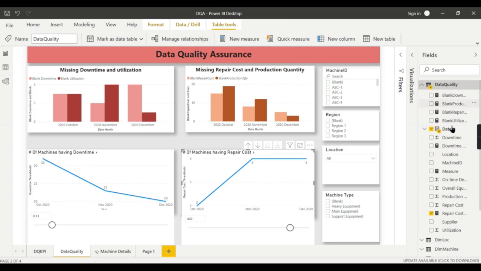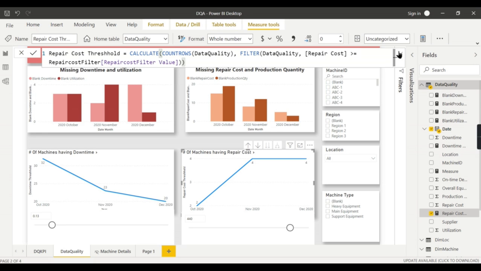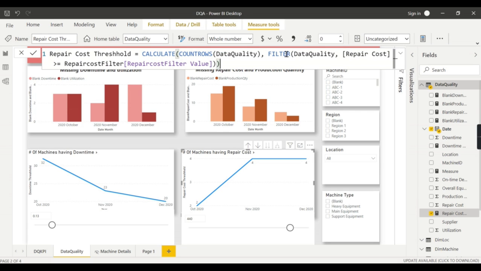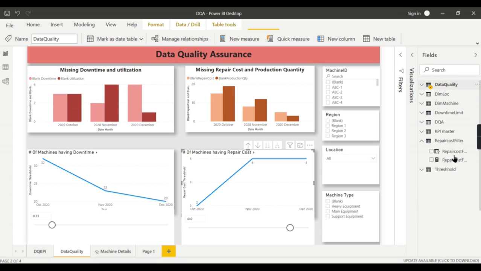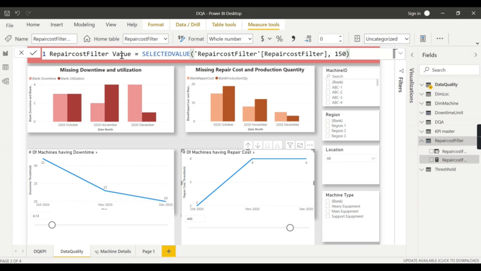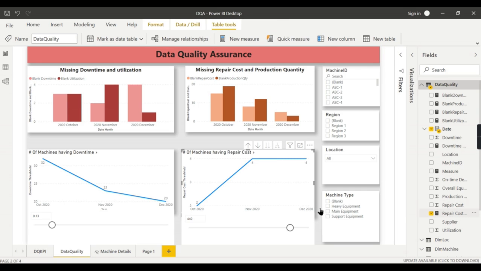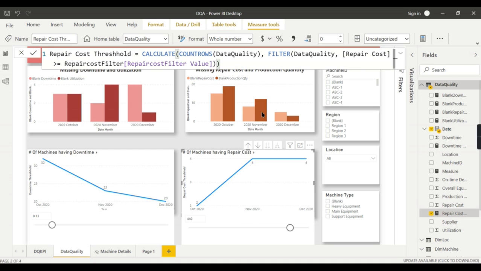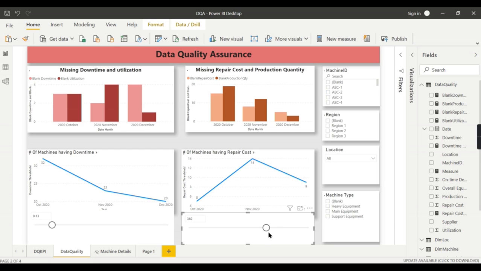Here it is. There you go. You see here, count rows, filter data quality table, the repair cost greater than or equal to the repair cost filter value. That repair cost filter value is nothing but the selected value. So it's as simple as that. You can get your values and analyze different scenarios over here. That is the best way to achieve it.